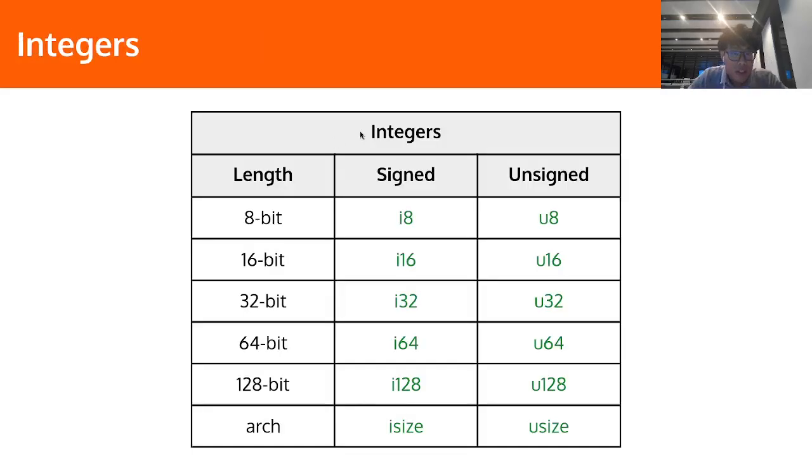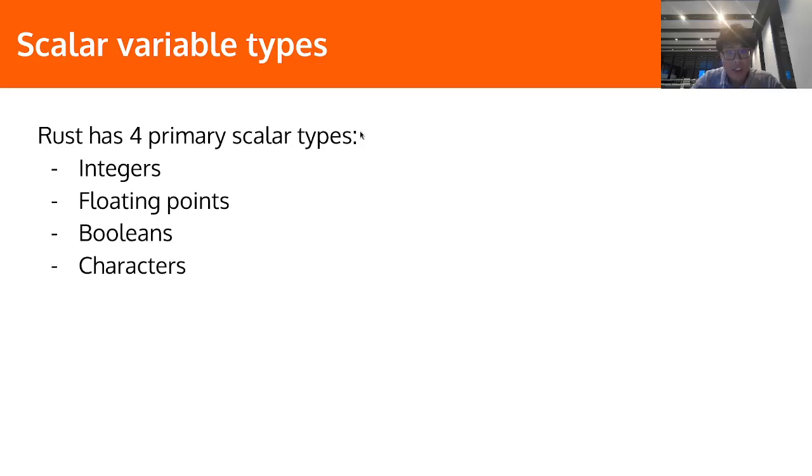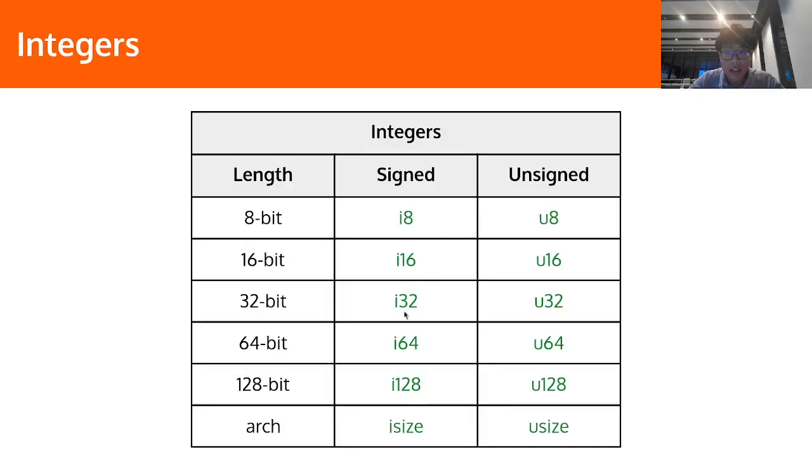So for integers, like we mentioned earlier, we saw an example of an i32 and a u32. As Min has introduced in the previous lecture, Rust is primarily a systems programming language. So in systems contexts, when we're programming for systems use cases, we want to be clear about the length and the size of our data structures.